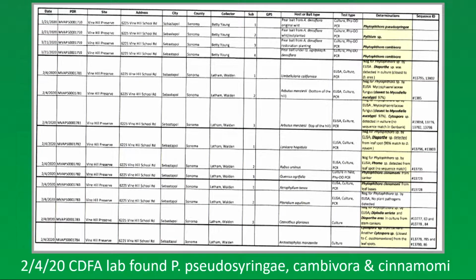And so I took those pairs up to the CDFA lab and came up with Phytophthora pseudosyringae and cambivora. And so CDFA had some convenient funding, so they immediately sent a plant pathologist and botanist out to the site and took samples. Don't you hate slides that you can't possibly read? These are their results. They took samples from other plants. Again, we couldn't take pieces of the rare plant. And they got various other diseases, and ironically, one Phytophthora reading right up at the top where the road ran, next to the remnant naturally occurring ones.